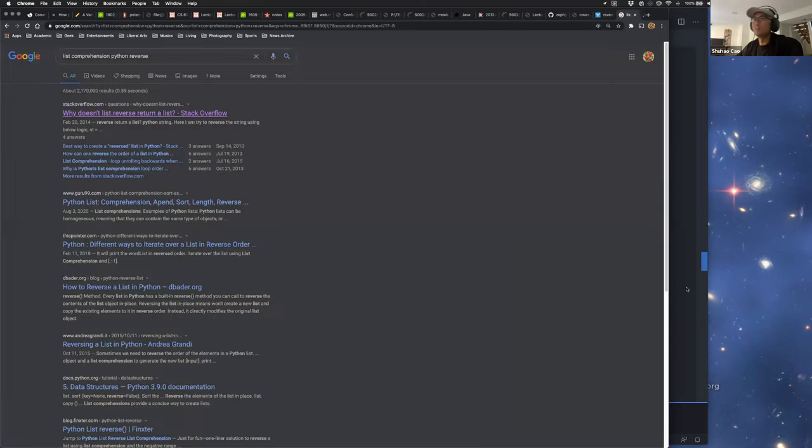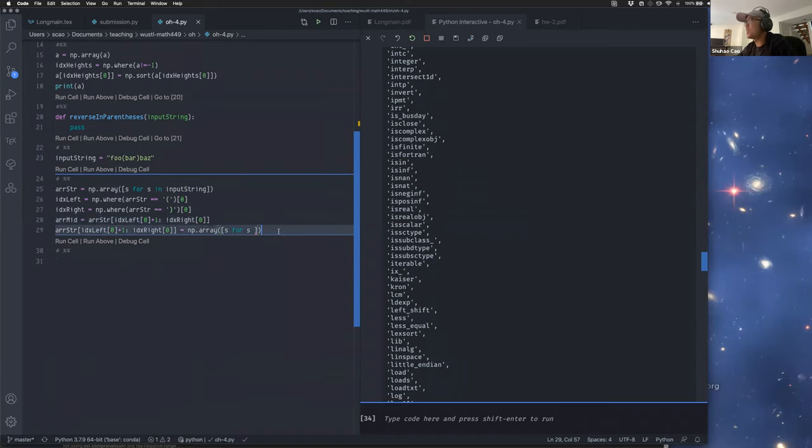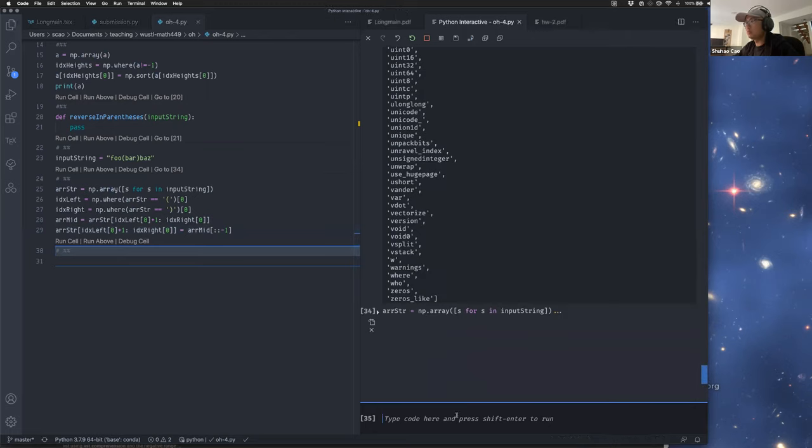I'm so stupid. We just use index notation, of course. Oh my god, I've used this like teaching classes, but I forgot how to do it. We just do this. This is how we revert a string, like the most elegant solution. This is a start index, we ignore it. This is the end index, we ignore it. And this is a step, we just do minus one, of course. I think that will do. Let's try string str. And we want to get rid of the parentheses, right?